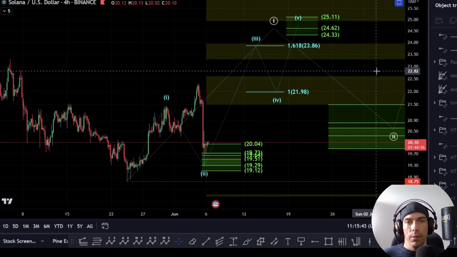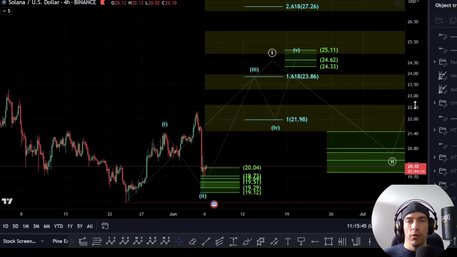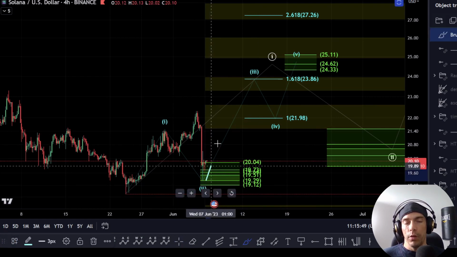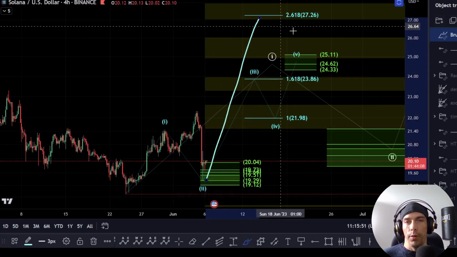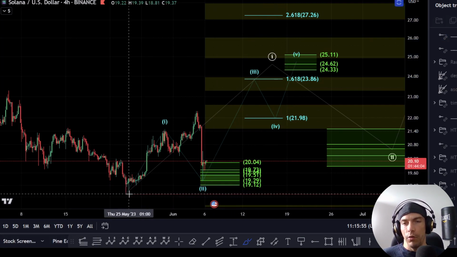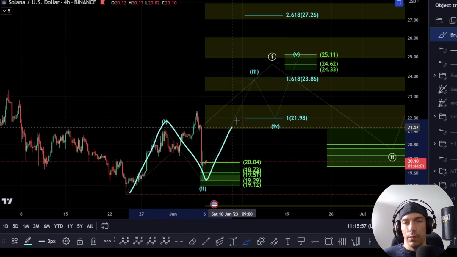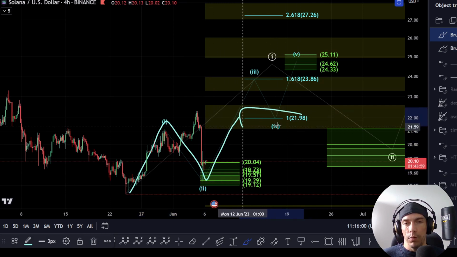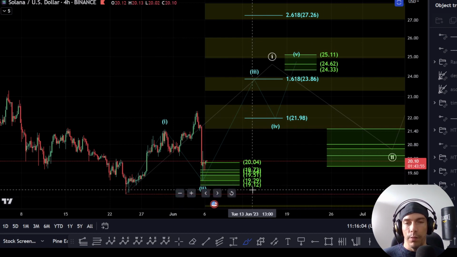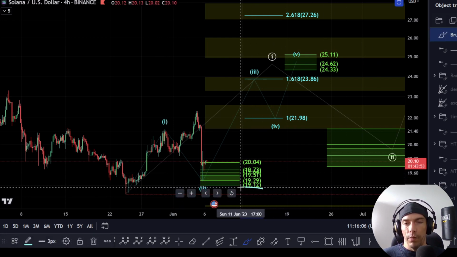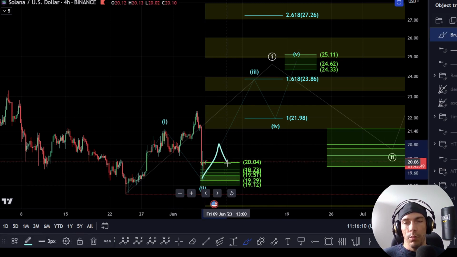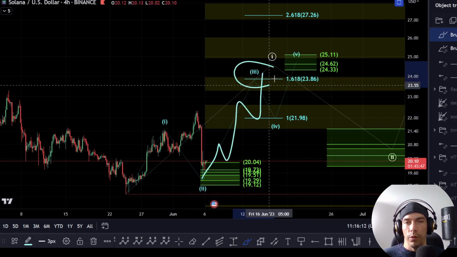Sometimes when we get a flat correction like this, we can see a stronger move off the back of it. So I wouldn't be surprised even if we did see a 2.618 for this wave 3 if this is actually a flat. So this would be looking at that potential of this actually developing, instead of just being an ABC pattern like we talked about previously. If we hold this low of this 1875, we manage to hold above this 1912 area, what we could actually see is price reverse to the upside, where we form a bigger 5-wave move here for this wave 3.